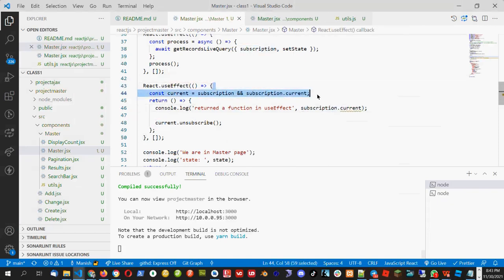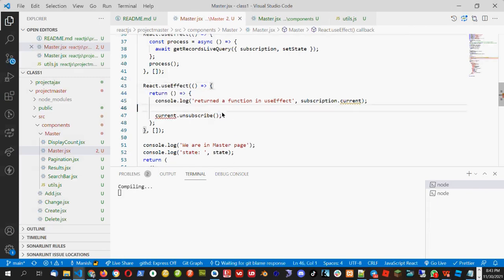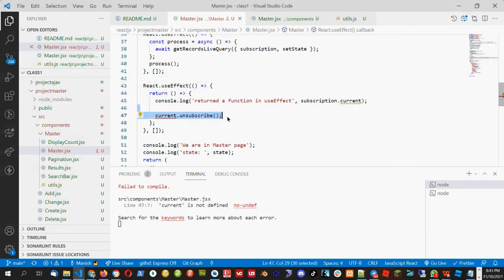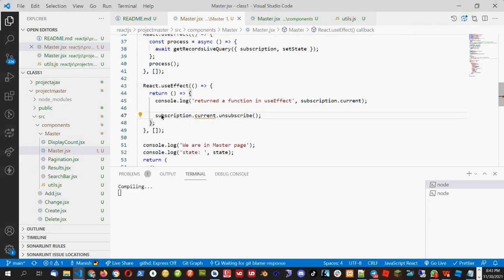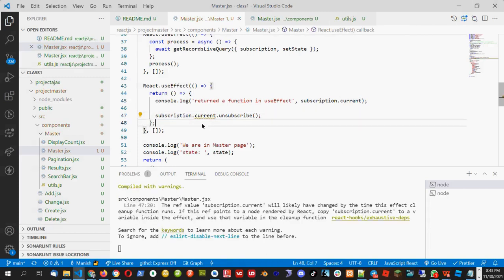Yeah, so this cleanup of this is not working. Okay, now I'm getting this error. Let's try to see in Google what we get.